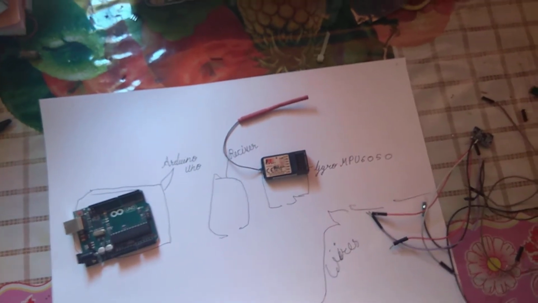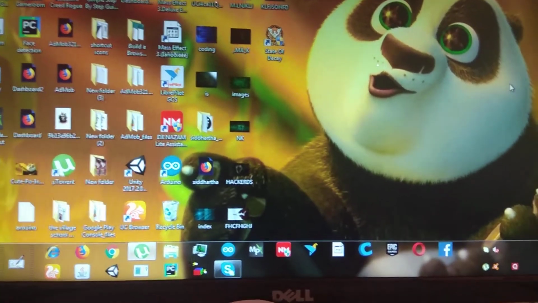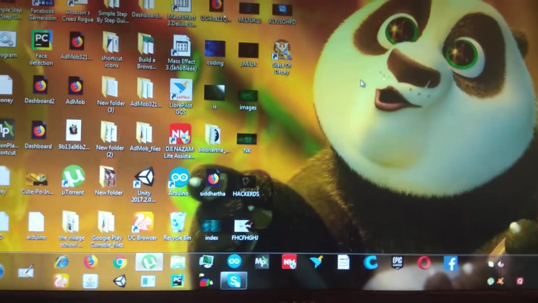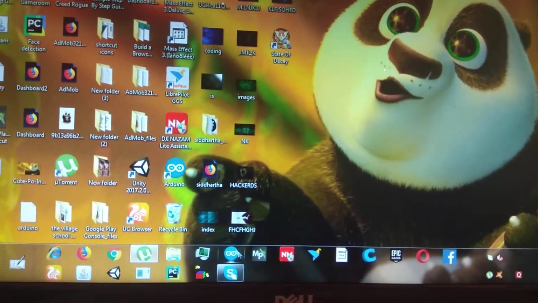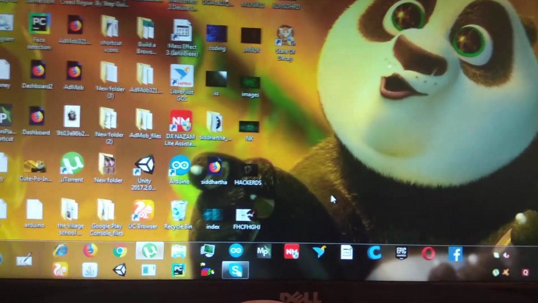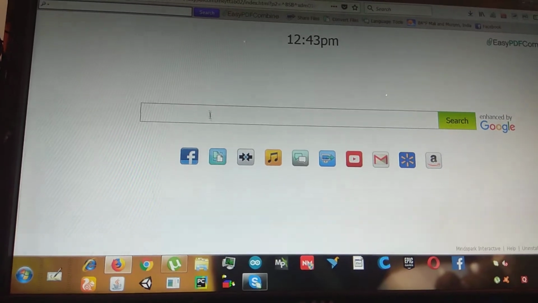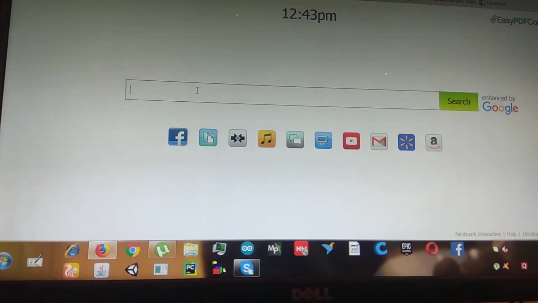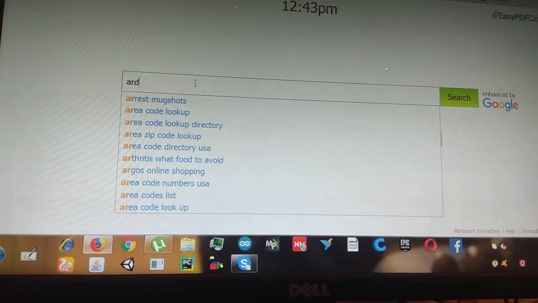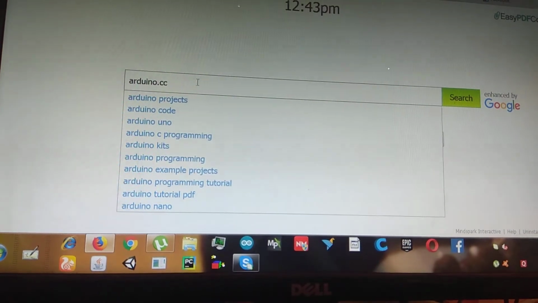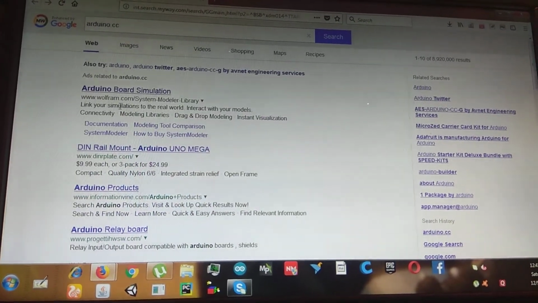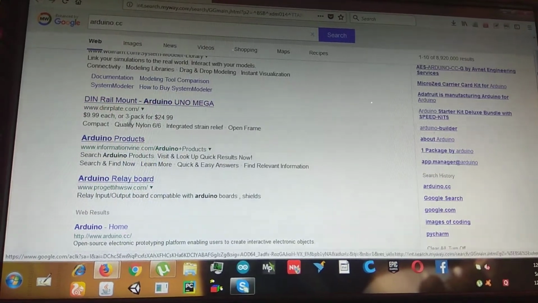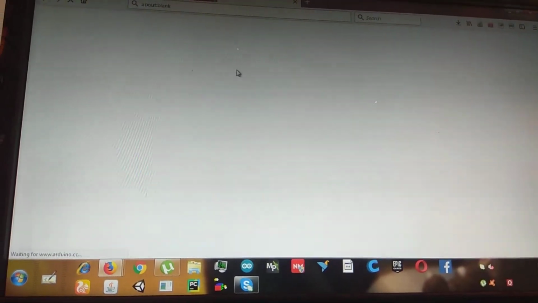How can you do that? So welcome to my desktop. For doing this we need the Arduino IDE. So let me show you how you can download it. Wait a second. So go to your web browser and type arduino.cc. Go to Arduino home.